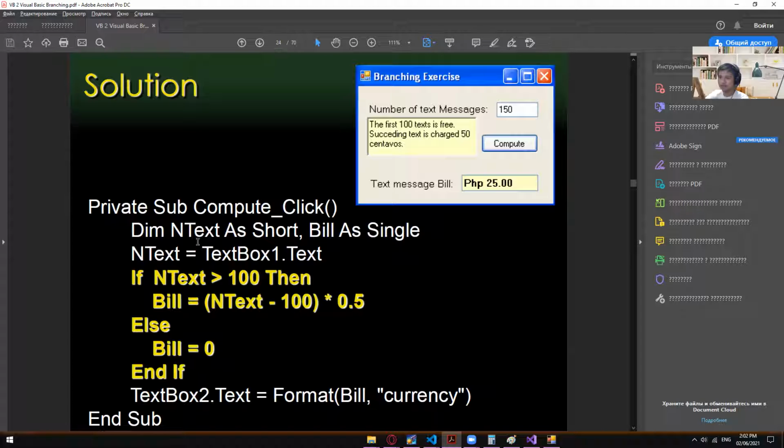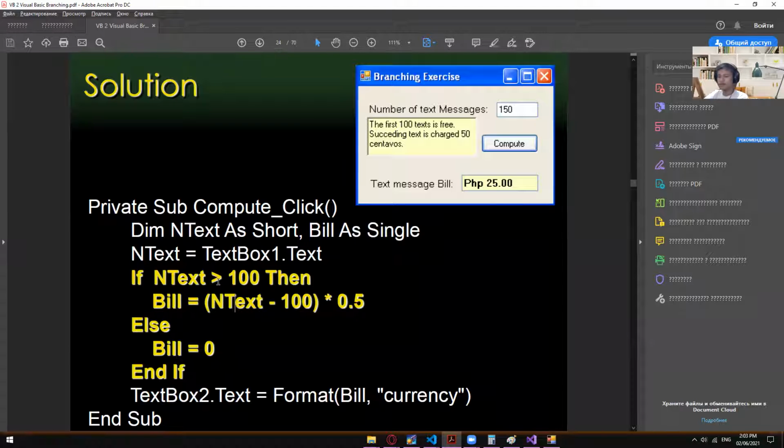So how do you do this one? We have the code right here. We have declared two variables, for the short and then single. And in here we are passing the value of text box 1 into the variable ntext. And this is now where we are going to compare how many text messages you have used.